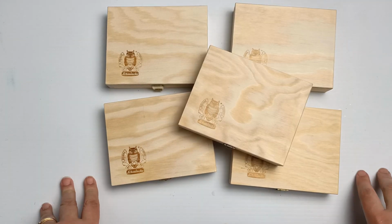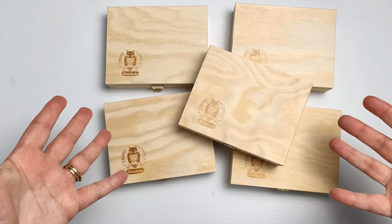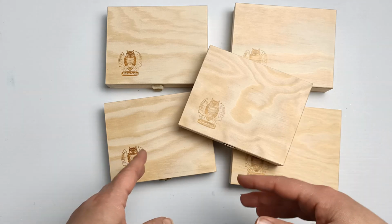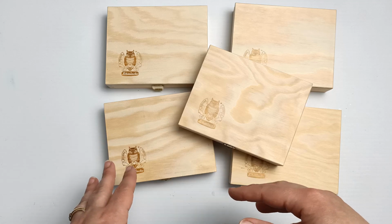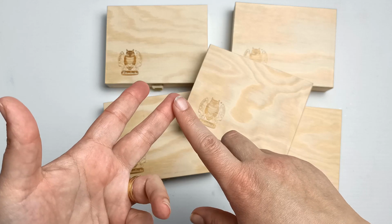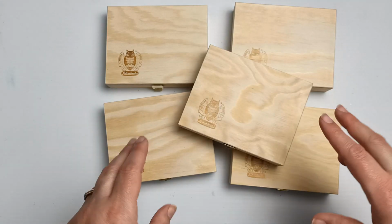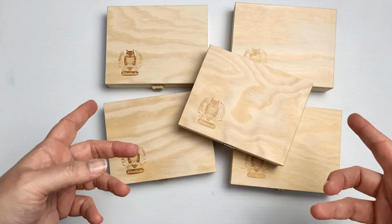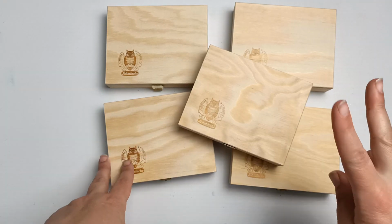Then my next question was, what on earth am I going to paint on these boxes? Because it would be nice to have a picture that represents each group of colours. So we have Galaxy, Glacier, Deep Sea, Forest and Tundra. And it took me a while to come up with paintings for the reviews that I did. If you haven't checked those out, I have two videos.